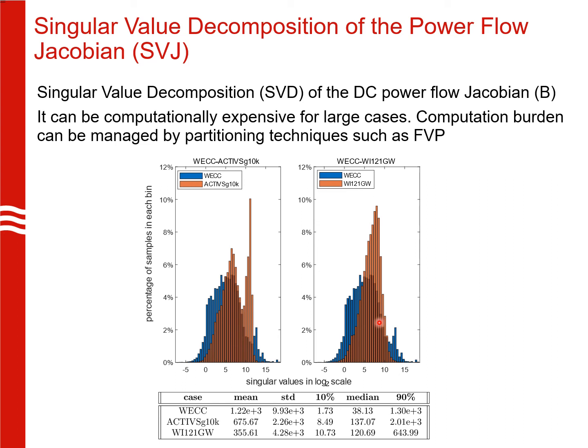As you see in the histogram, if we were to fit a distribution to it, we can use a one-peak Gaussian distribution for the WI model and the VEC model. However, for the active SG model, we need a 2-peak Gaussian distribution. So they are different from what is seen in the VEC model. And from the stats that we got for this measure, since both synthetic cases differ greatly in the value of the stats compared to the VEC model, we can conclude that neither of the synthetic cases show realistic behavior with respect to this measure.